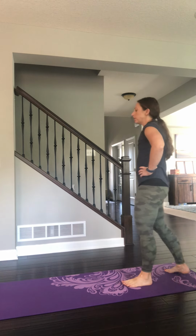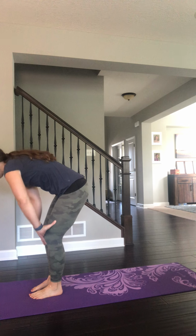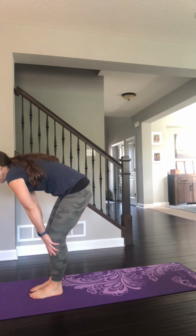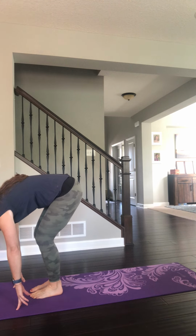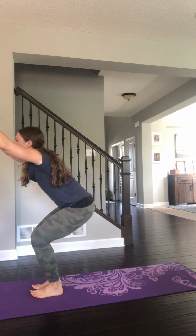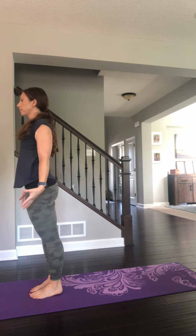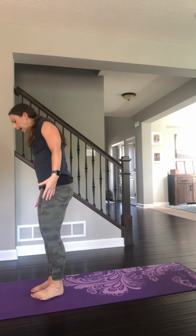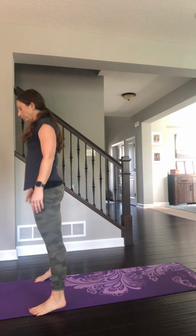And then from down dog, walk, step, or hop to the top of your mat. Breathe into a flat back. Exhale, forward fold. Inhale, chair pose. Tailbone tucks under. Exhale, mountain pose. We'll step the feet out the width of the mat with the toes slightly turned in.